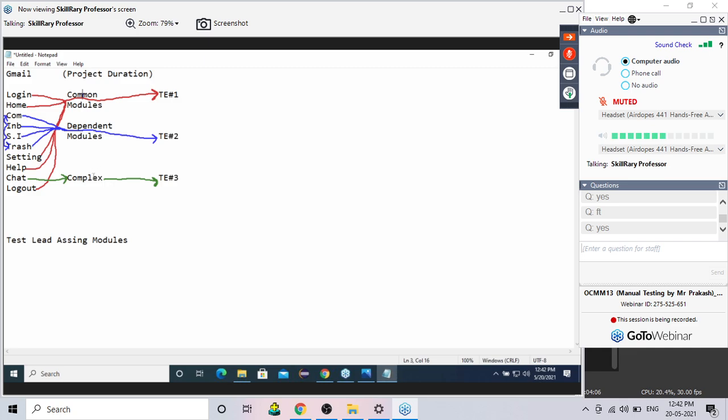Yes? Okay, good. So lesson learned, all of you listen carefully. What I'm trying to teach you here is this: before I start system testing, my note number 4 is: the lead is going to assign the modules based on what? Based on first dash, second dash, and third dash. You fill the dash. Now what is this dash?